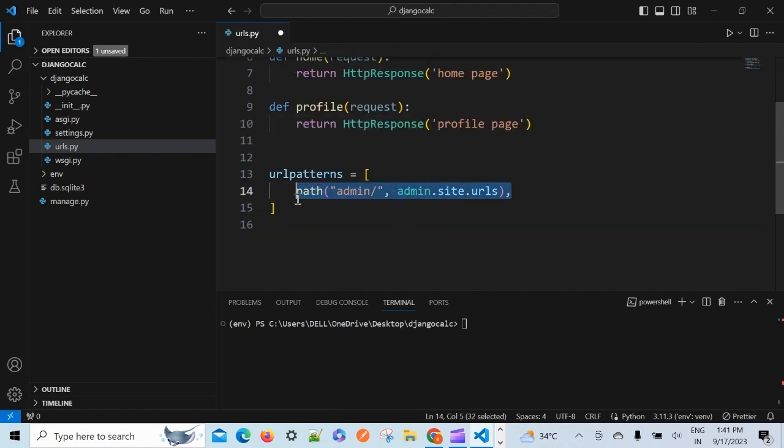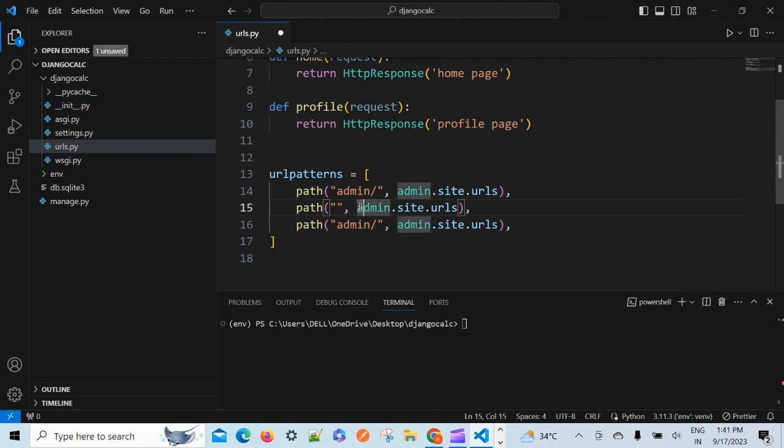and the same request we're passing here, and then we will define some paths here. Let's copy this and paste it here twice, and remove this stuff, and let's call this home. This is not how we do it, but I just wanted to make things easy for us to understand. And let's write this as profile, and here we are doing profile, and let's save it, and let's run our server.